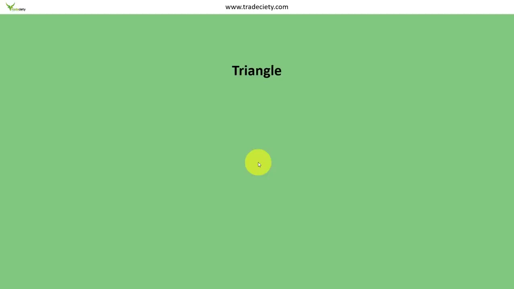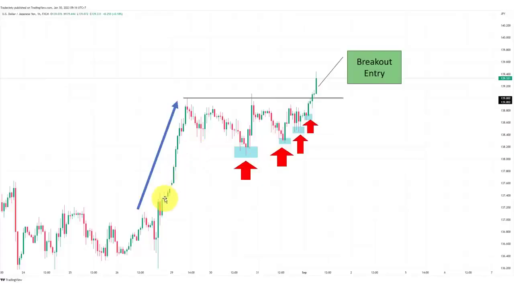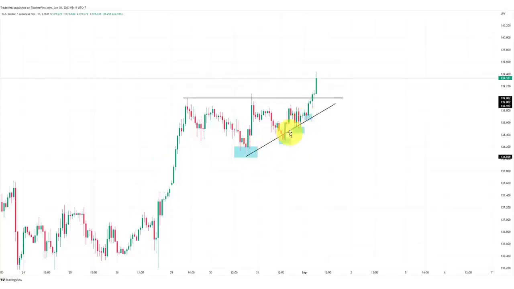Next is a triangle. The triangle is also generally considered a continuation pattern. It occurs in an uptrend. First, you want to see a strong bullish push, and then, very similar to the cup and handle, the market puts in a strong resistance level. And the key to this pattern is how the lows are forming. Each low is higher than the low before. If we would connect the lows, you will get something like this with a trend line, and you will see this gives you this triangle shape.